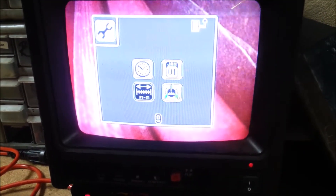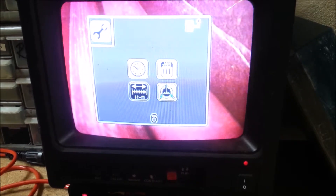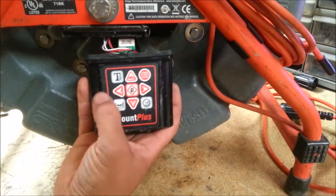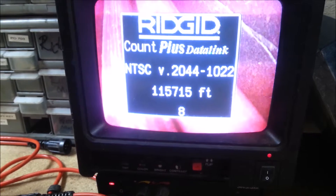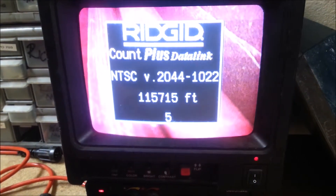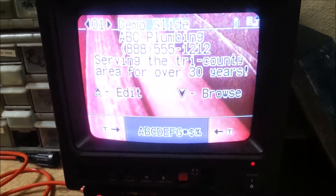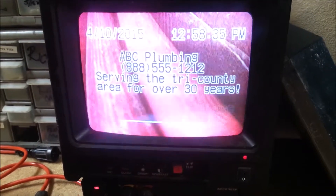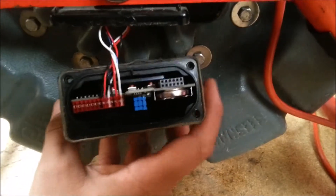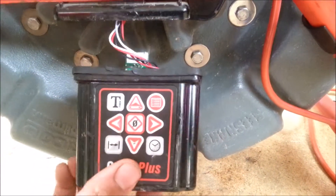So we back out. These are footage — you can do feet or meters. When you back out, hit the top right menu button and back out again. This section here is just information about the Count Plus — it shows how many feet this drum has been used. Here you can change the drop site, wherever you're at. If you take a look inside, here's your camera, here's your battery — this is where you take out the battery when it's dead, and that'll reset it.